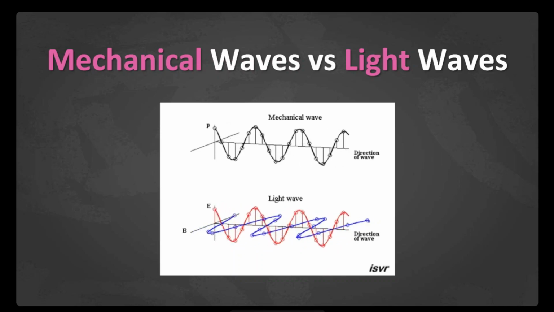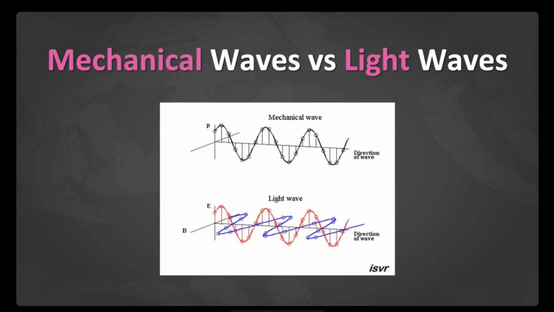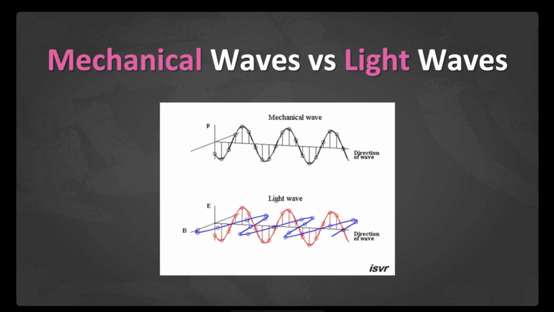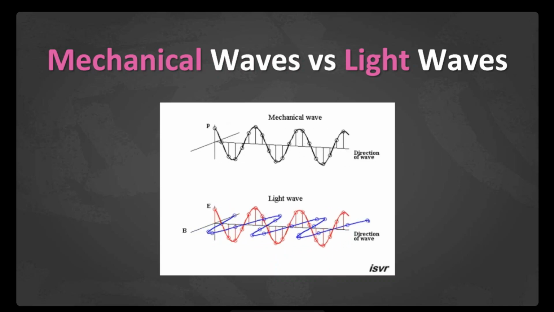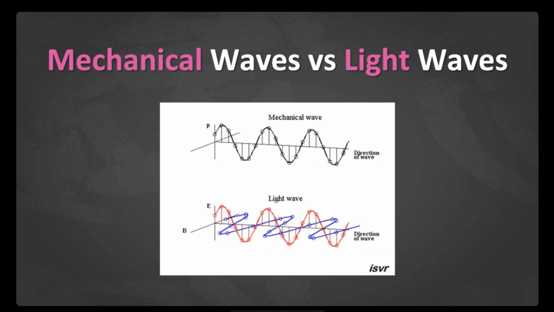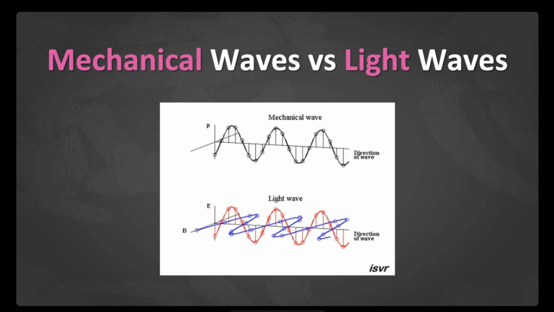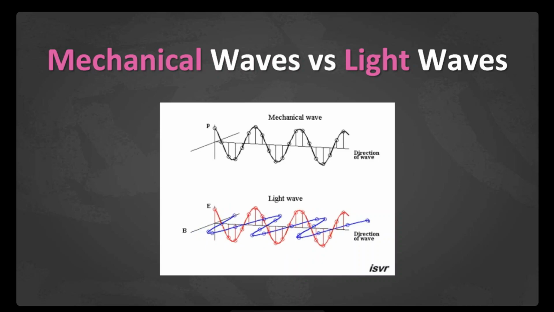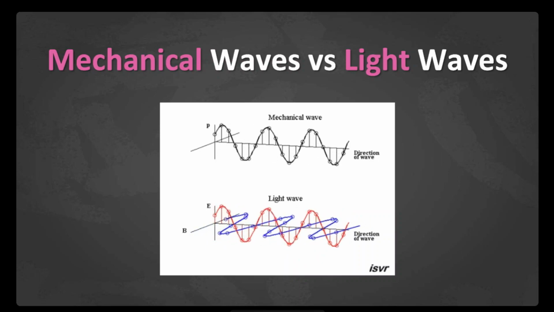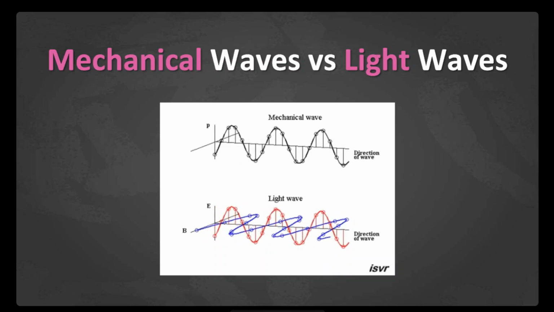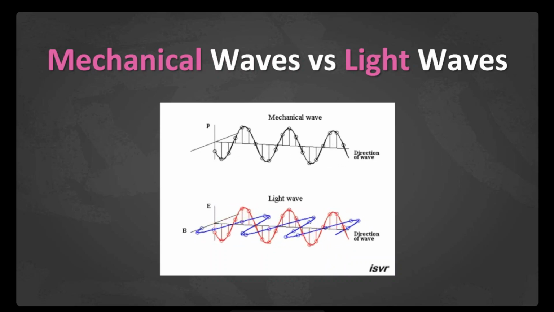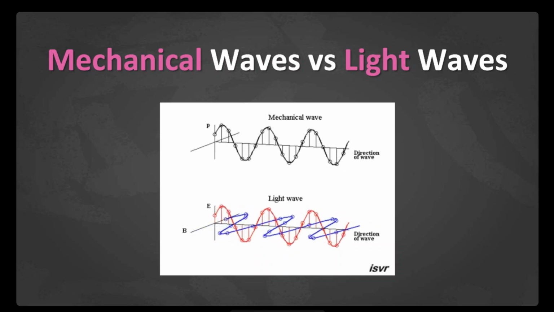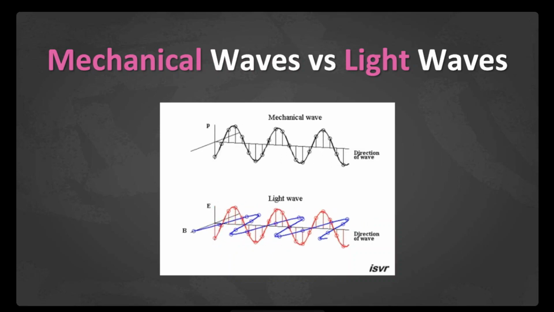So most people are probably more familiar with a mechanical wave. That's what a standard sine wave behaves like. When you have a mechanical wave, you're talking about a physical transfer of energy. A mechanical wave requires a medium to pass. So a mechanical wave will traverse through a solid, liquid, or gas. It does not just exist in space.